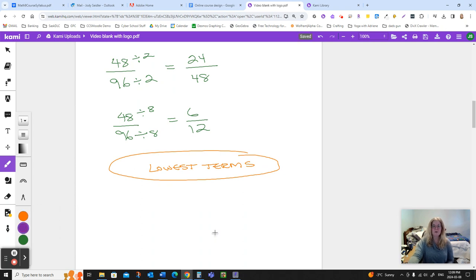And what does that mean? We want to get it to where nothing will divide more. Because right now, if I look at the one I tried up here, 24 and 48 are still even. So I could do this again. I could divide by 2 again and say, hey, this is 12 over 24. And I could do it even again and I can get to 6 over 12. Now, notice I'm at 6 over 12 with both of them, but it's not lowest terms because they're both still even. I could divide by 2 again. Or you might say, hey, you know what? Both of these divide by 6.